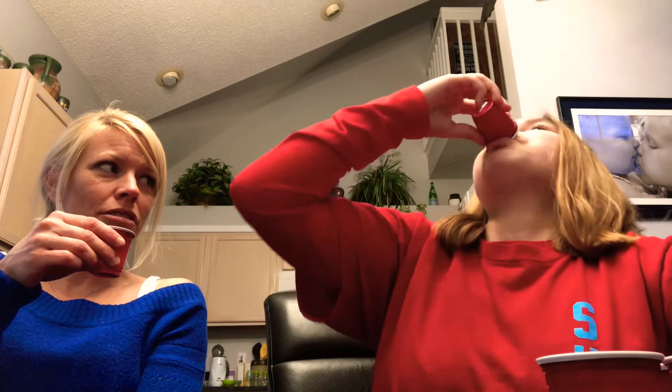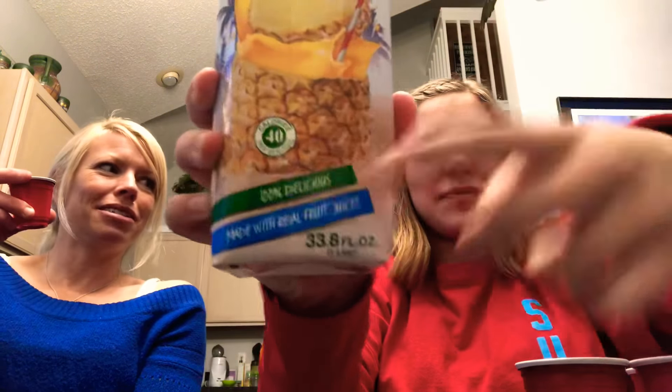It smells like plastic pineapple. Okay, let's go. It's actually not even bad — it's not, it tastes kind of good. It's not very strong, almost like water. It tastes like a fruit cup. The fruit cup is more syrupy, but I think it tastes exactly like that. It says 100% delicious and made with real fruit juices — they're all good. It's actually not bad at all.